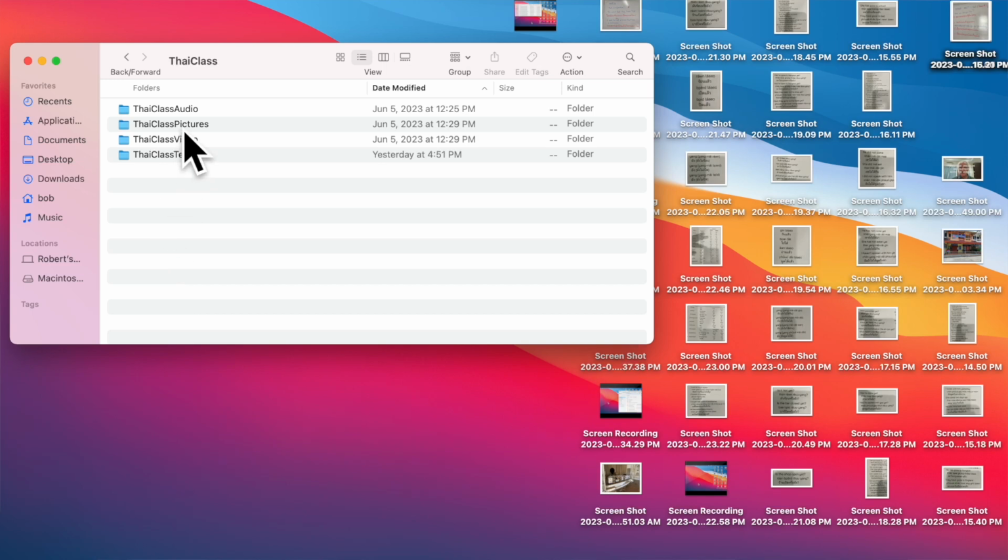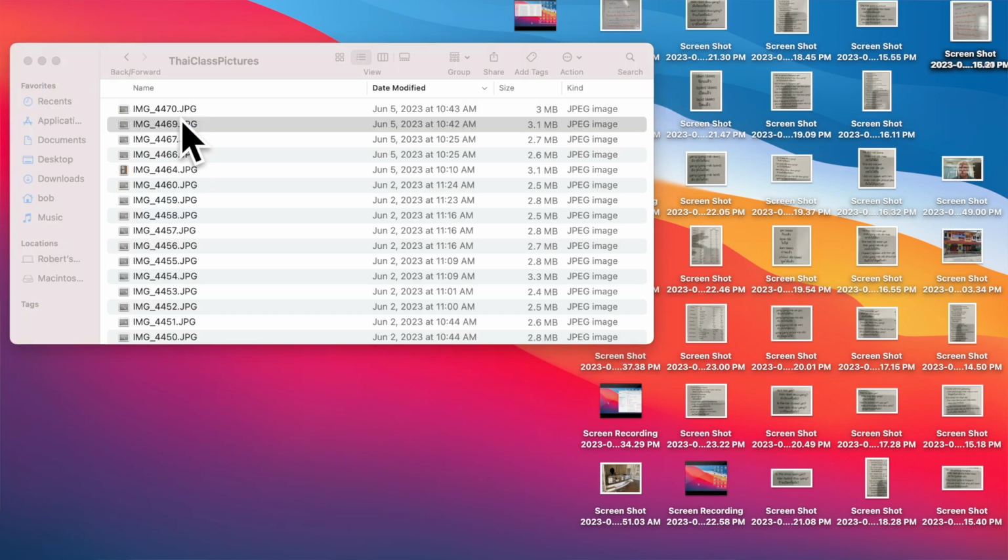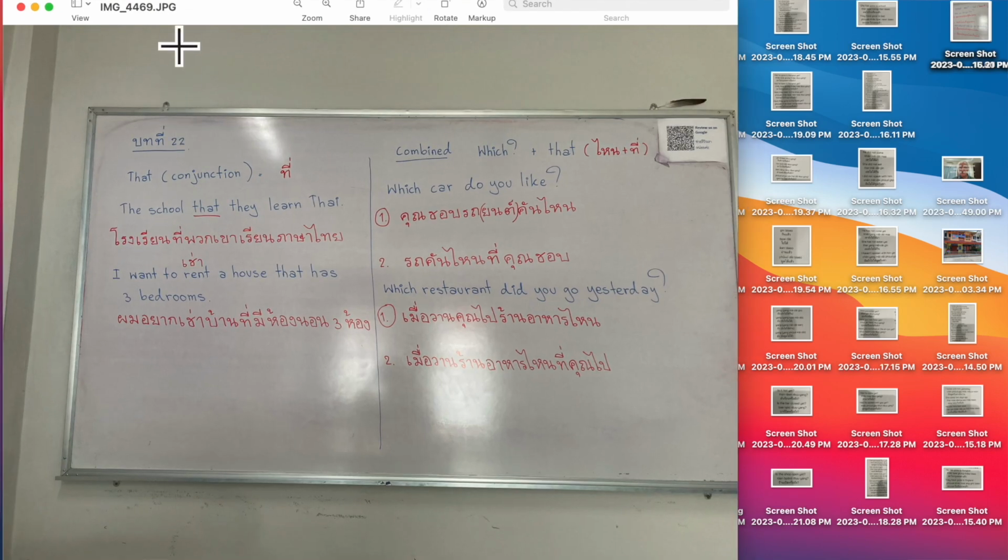So what I do is I take a picture of what my teacher writes on the whiteboard, and then I upload that from my iPhone to my MacBook Air, and I work on it there at home. So a typical file looks like this. So you can see that my teacher writes on both sides of the whiteboard using a vertical line to separate the text. Now, the optical character recognition works best if there's a single column of text.